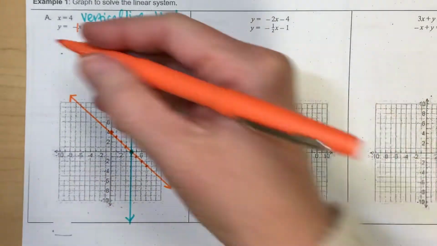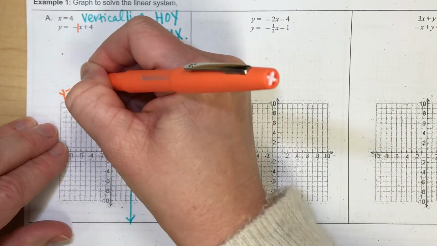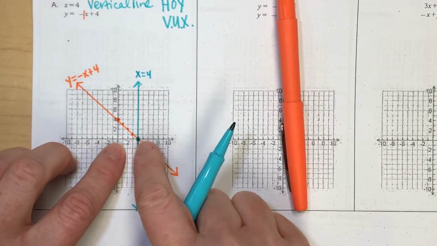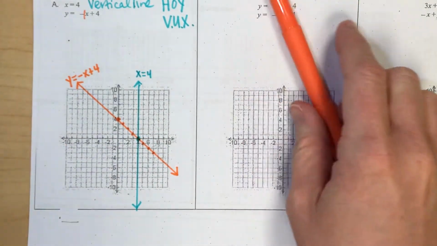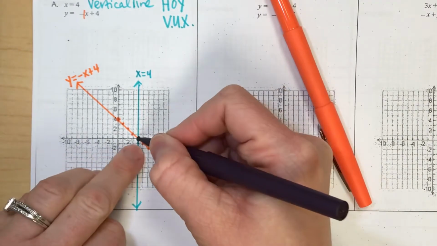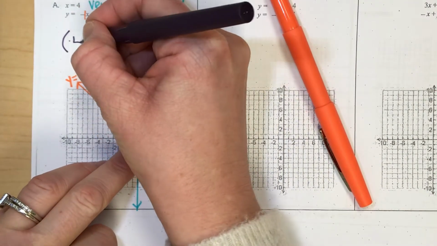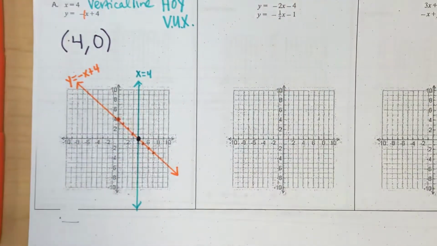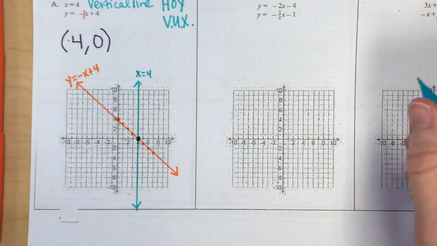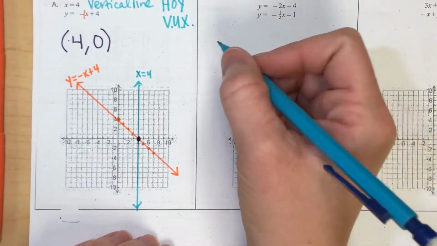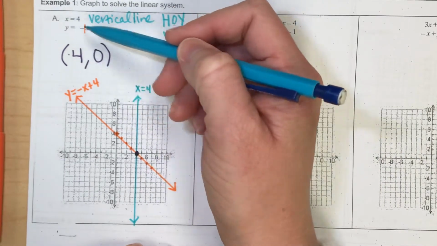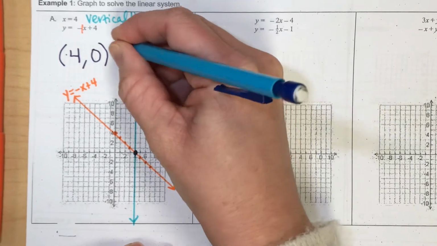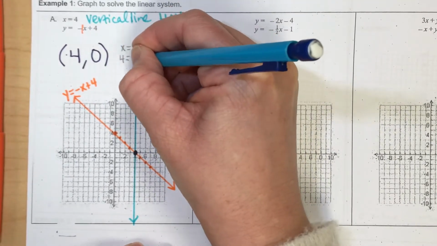All right, so there's y equals negative x plus 4. This one was x equals 4. And now the point where these two lines cross is this point right here. And it crosses at this point on the x-axis, which would be an x value of 4 and a y value of 0. Now what you should always do is confirm. Plug that number back in and check that your solution is indeed what you thought it was, just in case you made a graphing mistake. So I'm going to plug in, if I have x equal to 4, does my x value of 4 equal 4? Well, that was an easy one to check.